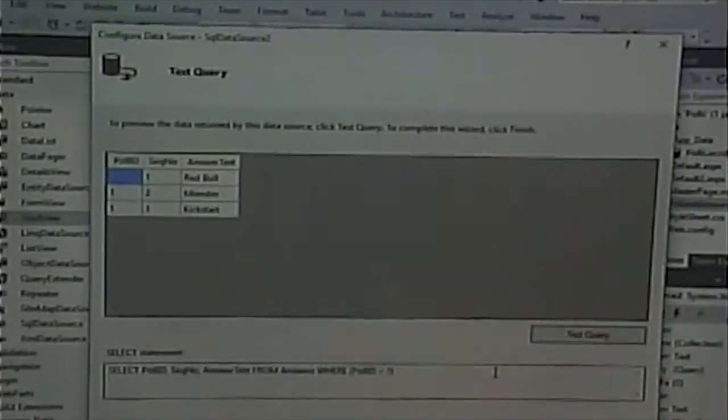I think that was it. And there's the 3 answers for that. Okay? So last thing I'm going to do is go and link this guy up with that second SQL data source. So I have these 2 data sources expecting something on the query string.